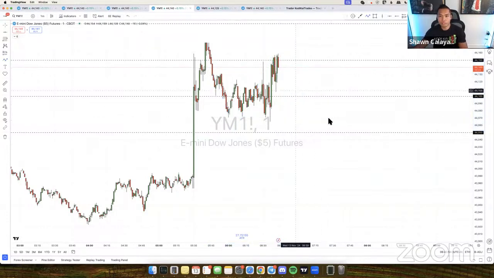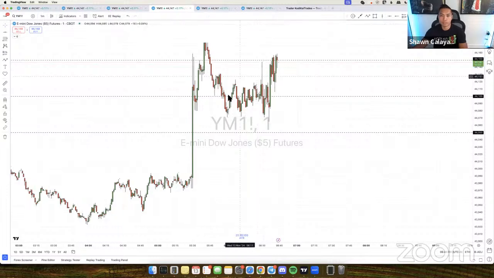Initially, this was the first range. I just added another level up here. This level doesn't have to be up here. I can just take it off actually, so it's easier to see. You guys can have your main focus between this area right here in the middle. So whenever price pulls out of it, you can see right here, price pulled out, faked out. Right? So it's really just staying within this range right here, just within this middle area.